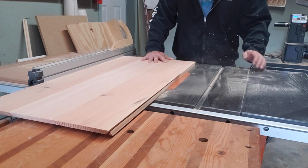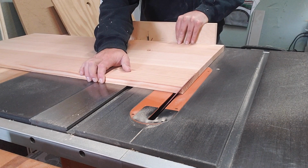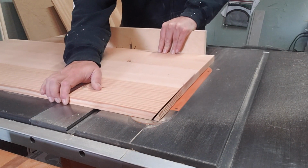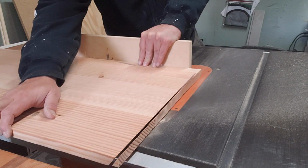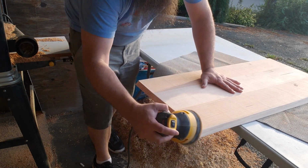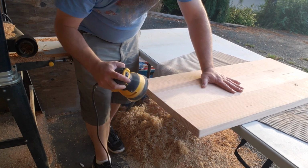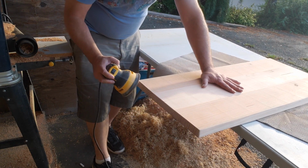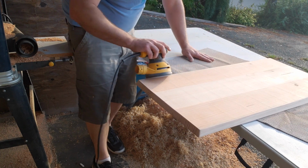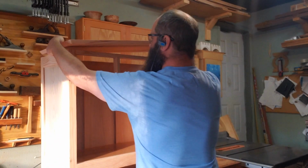And then we can cut the bevel on the front. I wasn't really that picky about what the bevel was. I want to say it was about 30 degrees. Bevel on the front and both sides, but not the back. And then we could sand everything. I want to say I went to 180 on the whole thing, top, cabinet, etc., etc.